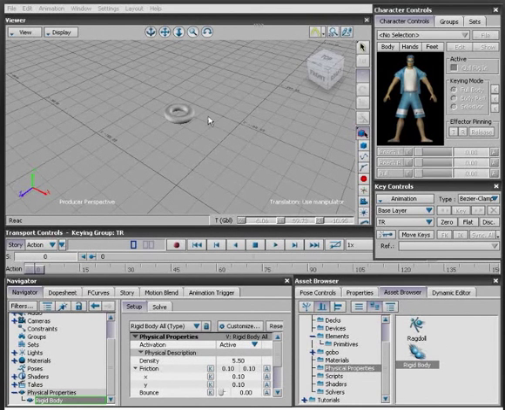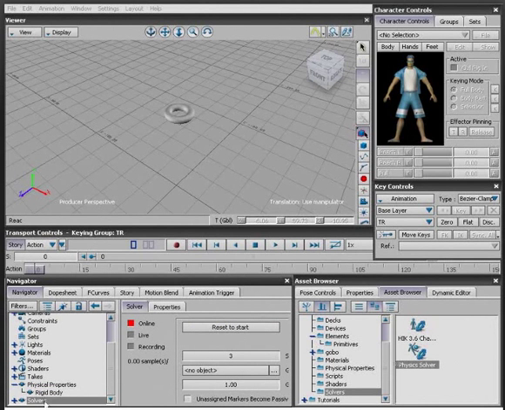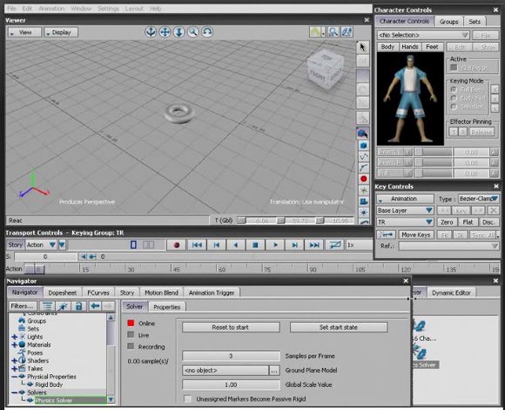Now, we have almost all the elements there. We just need the third piece, which is the physics solver asset, and this is located in the solvers folder of the asset browser. Simply grab the physics solver asset, left click, drag and drop it to any empty area of the viewer. And now this will drop in a new solvers folder with the physics solver on the inside. And now we have a bunch of different properties and buttons we can click on here to get the simulation going. I'm going to have to take my navigator and expand it out a little bit so we can see some of the other actions in here.